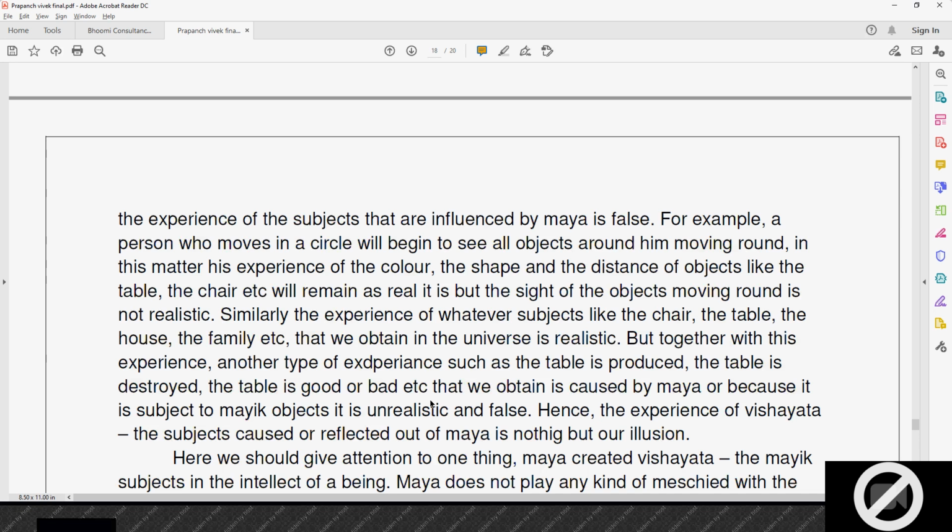And we just stop considering that object as the form of Brahma. This is what Vishaya and Vishayata means. So just to provide a definition, write it down: Vishaya is the real form of the object, which is the form of Brahma. Vishayata is the replica image of that same object, which is created in our mind, prejudiced and influenced by Maya. It will be known as Vishayata. To provide an example, the chair in front of me, being the form of Brahma, is Vishaya. But the same chair in front of me, being of my ownership, is Vishayata. It is not Vishaya.